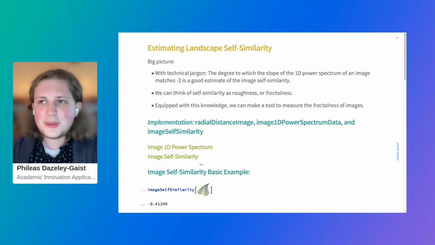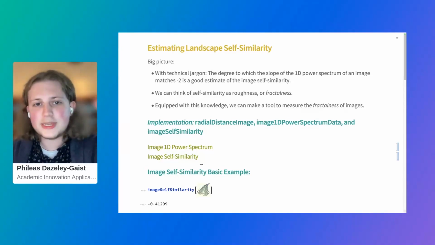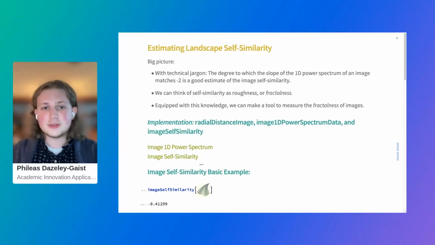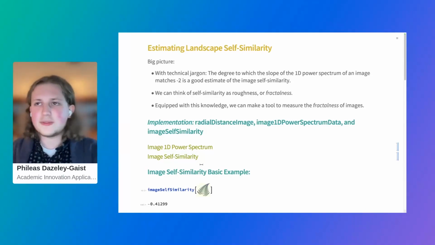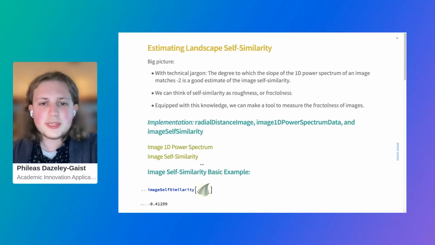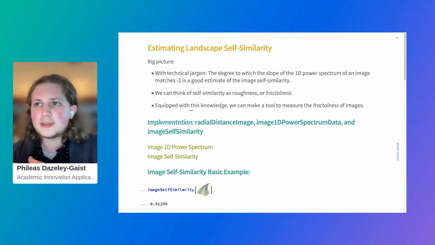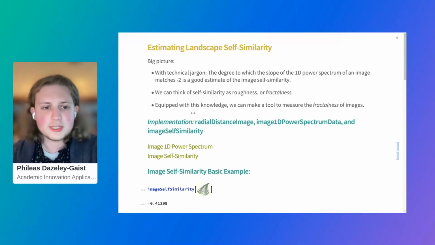So the big picture here is that the degree to which the slope of a one-dimensional power spectrum of an image matches -2 is a fairly good estimate of how self-similar or fractal the image is. And so with this, we can make a tool that allows us to capture the fractalness of images.